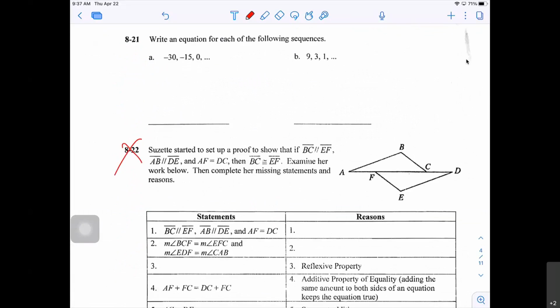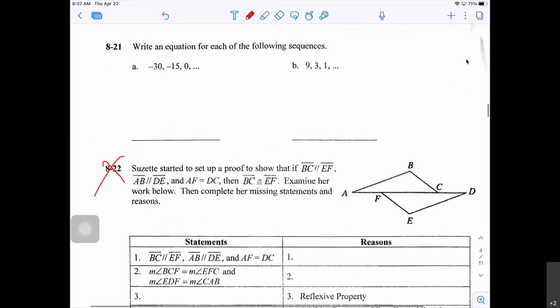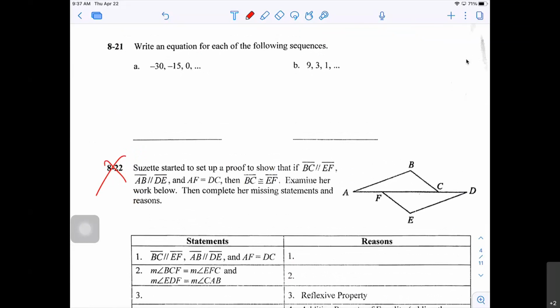It's been a while since we've done some of these problems, and I just want to, one, revisit how I want you to do them, because it's not what the directions say. And two, we'll do it together just to remind you. So if you take a look at this problem, notice the directions say write an equation for these sequences. We didn't even do that. We didn't cover it in Algebra 1. We didn't even talk about it in this class.